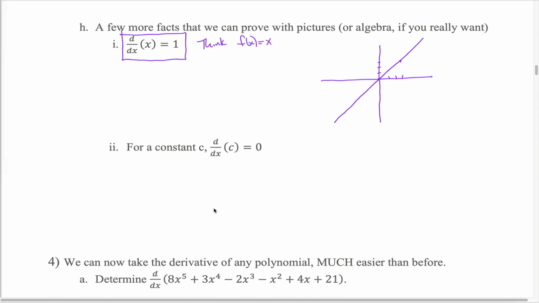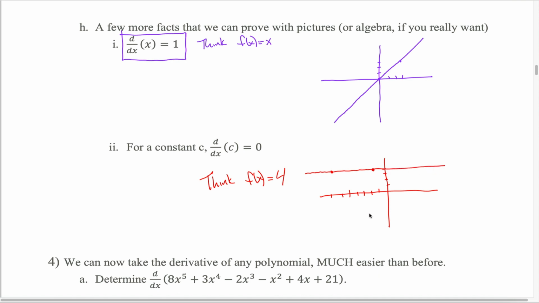A similar visual argument will tell you that anytime you're just taking the derivative of a constant all by itself, that's equal to 0. Why? Because you're going to think f of x equals some constant. I don't know, 4. Sure. What's the graph of f of x equals 4 look like? What this is saying is no matter what x you put into this machine, what comes out of this machine is the number 4. So you want to put negative 7 into this machine? Sure, go ahead. What comes out is the number 4. Same as when you put negative 1 into this machine, or 0 into this machine, or any other number. The graph of f of x equals 4 is a horizontal line with a height of 4.